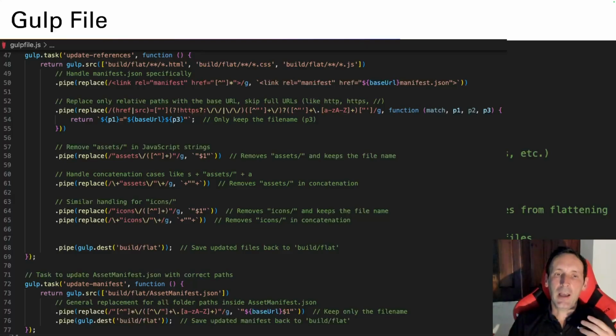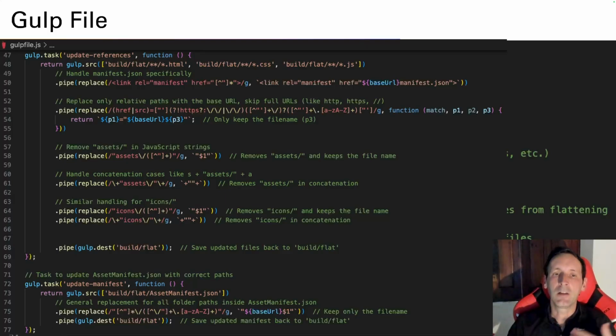Initially, I thought I had everything thought through with this first update references, but then this is iterative, the way you find whether the things are working or not. Like the image files example, the corruption of the image files that I've talked about. So initially I only had this, and then I started the flatten one, and then I started to see, oh, images are corrupt. Okay, so I need to do something about that.